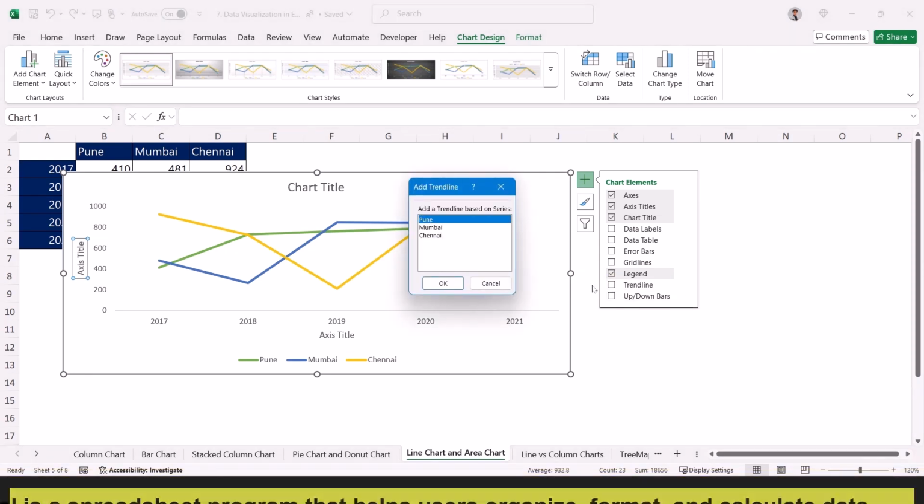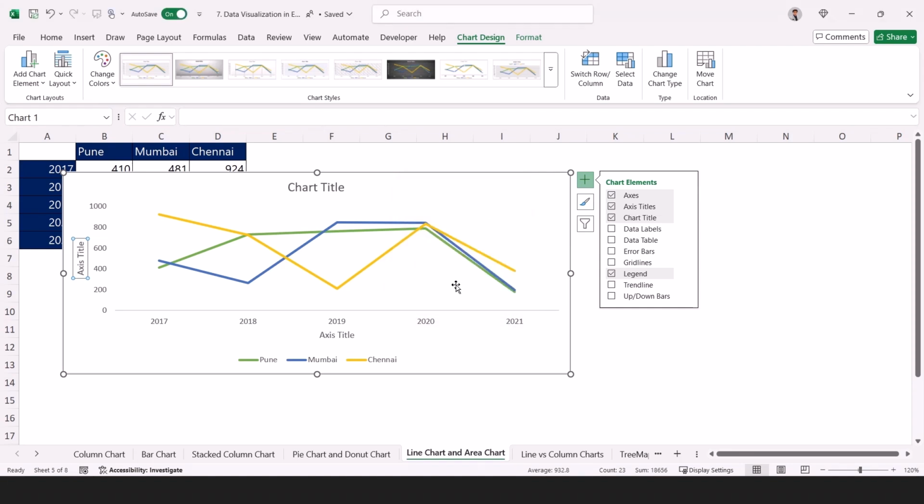So let's say we select trend line, select Pune and click on OK. The line, if you see, is at an acute angle. That means it is declining. It's not incremental. So the trend line for Pune is not good news. It's going down. Whereas if we select trend line for Mumbai and click on OK, this is almost neutral. And the last one, if you select Chennai and click on OK, Chennai is again worse. It is going down. The sales are not incrementing. So a trend line gives us a quick understanding of the progress or trend across all the years for that particular region.